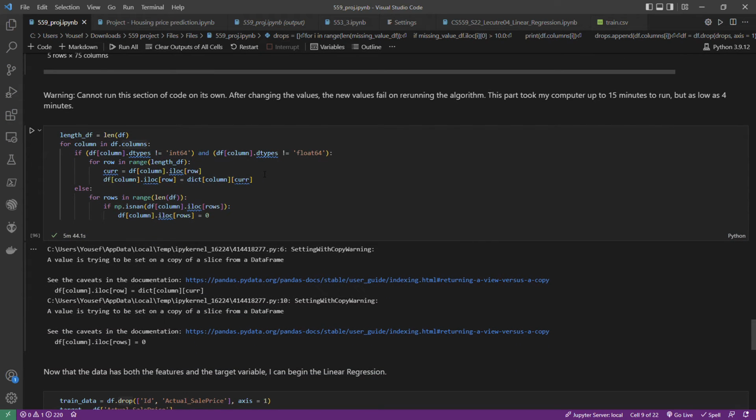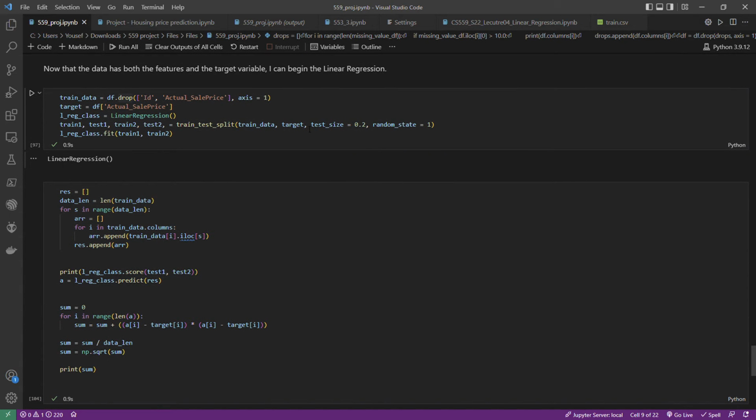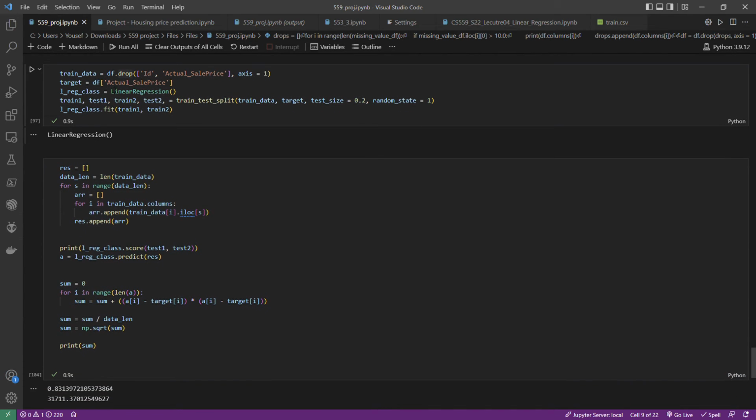This section of code checks for every column if its data type is an integer or float. It doesn't do anything except check which values are missing and replaces them with 0. A better way to do this, and something I'm planning to do, is replace it with the average. For anything that's not an integer, it looks up the value from the dictionary I previously showed and replaces that value. Now the training data is going to be the same as the data frame, except I'm going to remove the ID and the actual sale price because we don't need those for the training data. I'm going to move the actual sale price to target, and then I'm going to begin the linear regression.